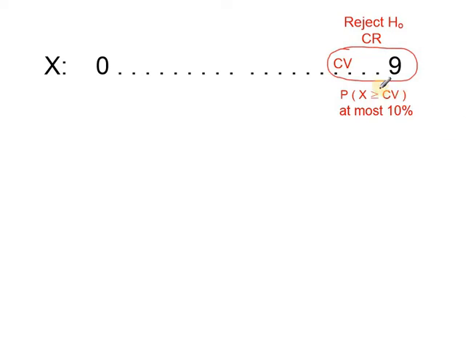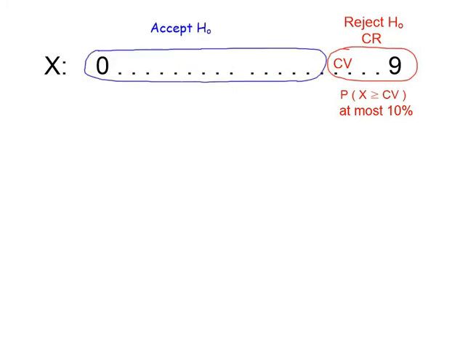The problem is we cannot use tables or even the calculator because we have x greater than or equal to. We need to work with cumulative probabilities. We want x less than or equal to to use probability tables or the calculator. So we have to work on this side, on the left hand side. So this is the acceptance region. The value here will be 1 less than the critical value. I'll just represent that with a question mark at the moment. I need to work out this unknown value.